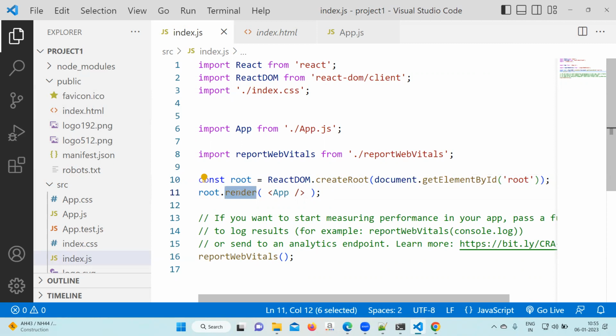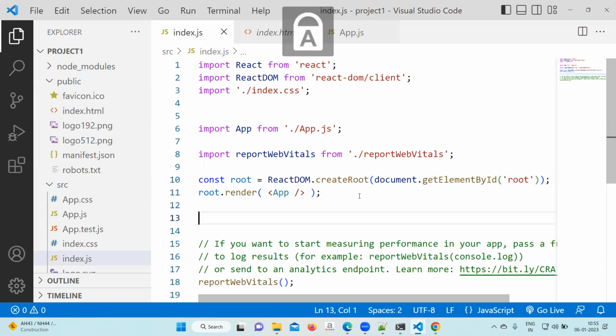Render function, what does it represent? Print something. So it says wherever this root element exists, under the root element, render. What to render? App. Then you will ask, in JavaScript we write the function like this. Here it is calling something like this. Yes, it will call like this only.